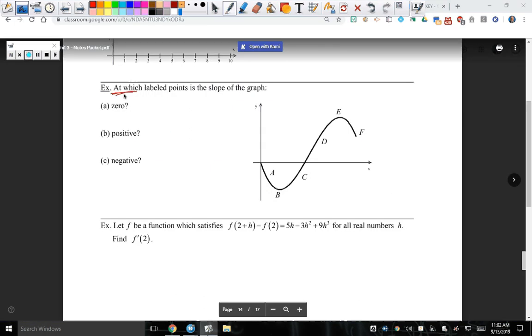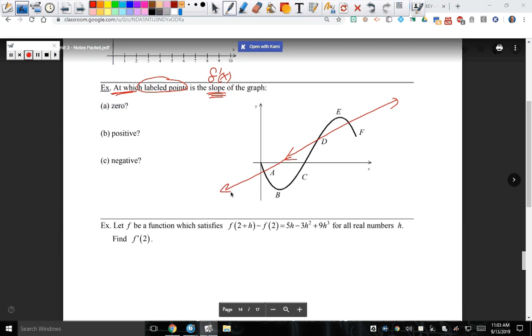And we want to know at which labeled points is the slope m 0. Yes? Can a tangent not cross the graph then? Okay, so this is a good question. If I have a graph and I have a line that looks like this, technically, how many points did this line cross the graph technically? 3, right? Okay?